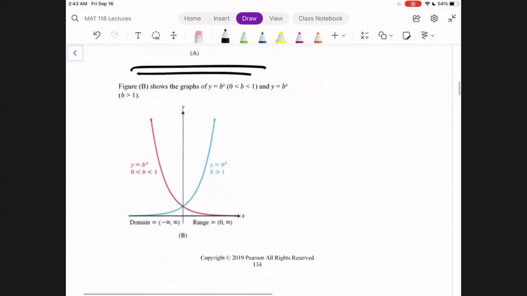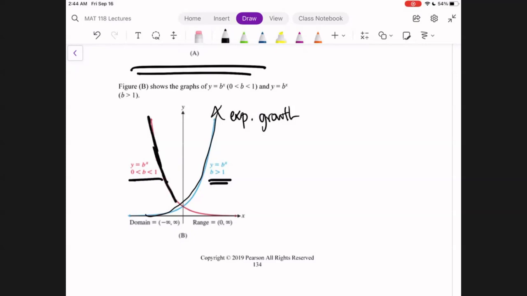And then this kind of summarizes that if your base is bigger than 1, it's going to rise as you go from left to right. You'll see as you go from left to right, what happens? It goes up. And we call this like exponential growth. You could think of it like that because it's growing. Your base is larger than 1, so it's going to grow. And here, when your base is between 0 and 1, we call this decay. As you go to the right, it's decaying.